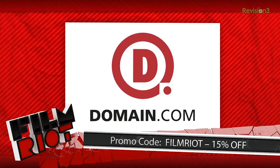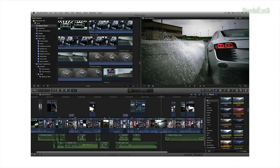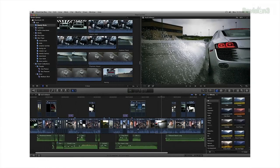When it comes to editing, there are a crap load of options that you can go after, but in my opinion, there are the best in each price range, of course. And at the low end, we have for $300 Final Cut 10. Now I know I've bashed this in the past and I stand by everything I said, but as I've also said before, if you are just starting out or on a super low budget, this software is perfect for you. It has great features to get you going, and it's just missing a ton of professional end stuff. So if you want to do pro stuff, stay away from it. But if you're brand new starting out and this price range looks yummy to you, I say go for it.